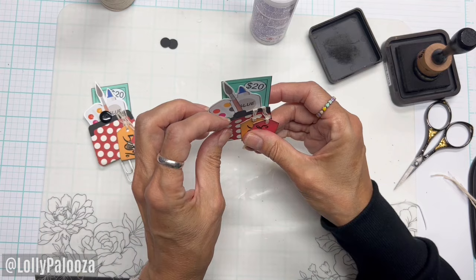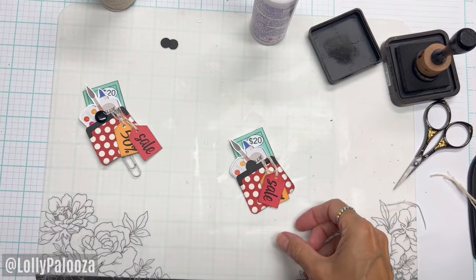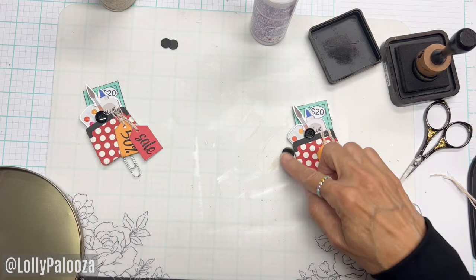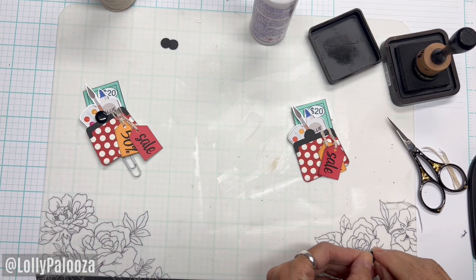Now I need to look for a black button. I have a lot of little jars that I have in spice jars for buttons, but sometimes I can't find what I want. And I have this huge can of buttons, as you can see. So I need to dig in there and find a little black button. Are you a button fanatic? I love playing in button jars — there's something so soothing about it. I think this one's too big. That one's better. I just need to get the thread off of it. So if you're a button collector, leave me in the comments below so we can talk about our button addictions.